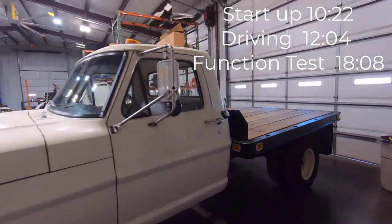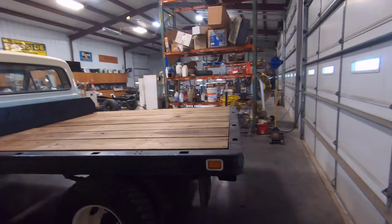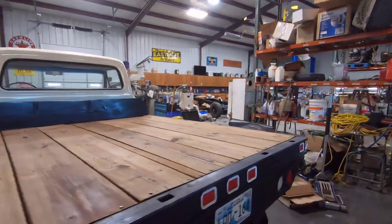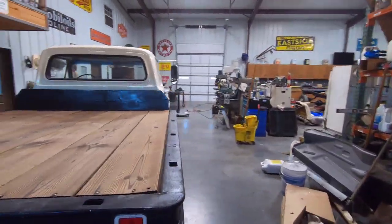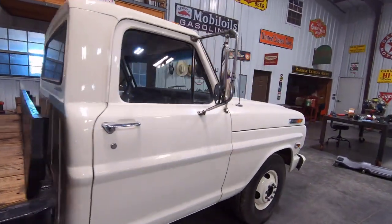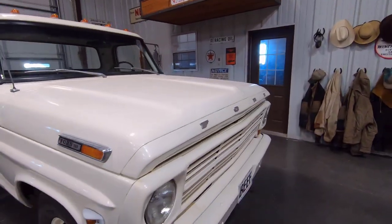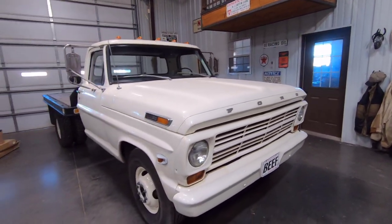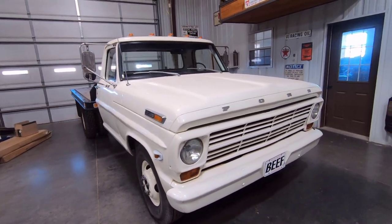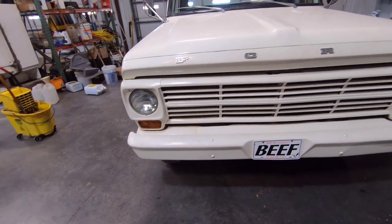There's lots of detailed pictures of this truck in the picture gallery, so feel free to check those out, and if I missed anything in the pictures, feel free to ask for anything else you want to see or see in more detail. I'll grab some pictures and post them, but overall I think I did a pretty good job taking pictures of everything. Sometimes I might miss something, so go ahead and let me know in the comments if you want to see anything else.